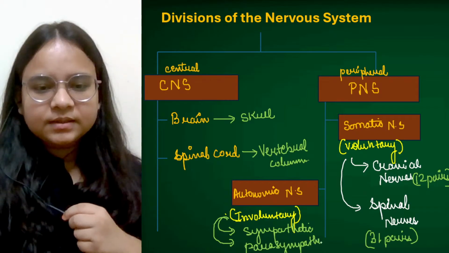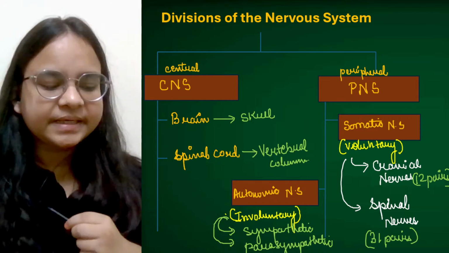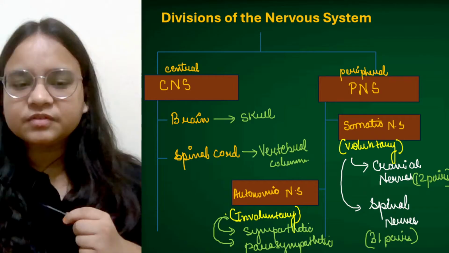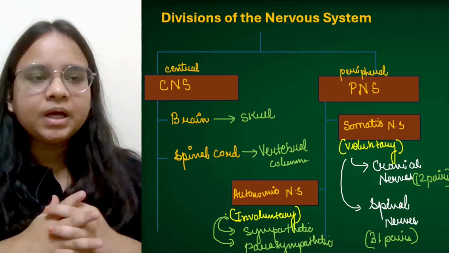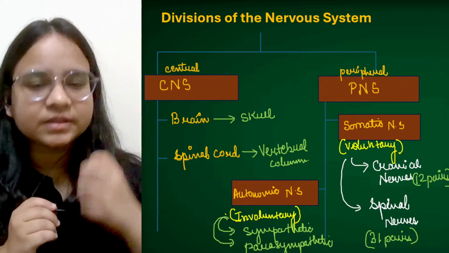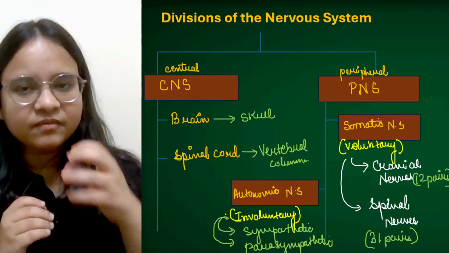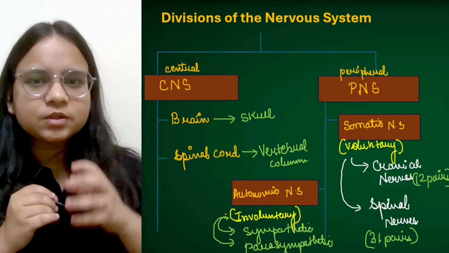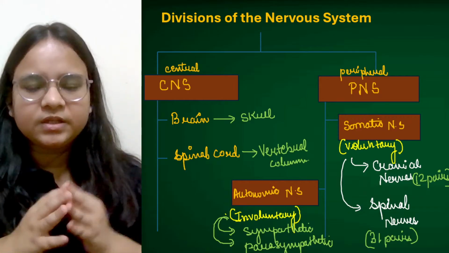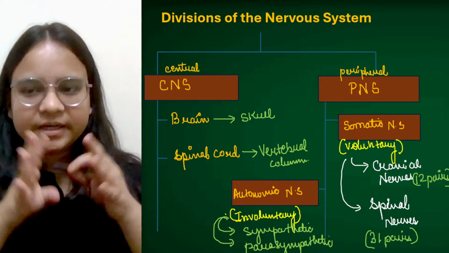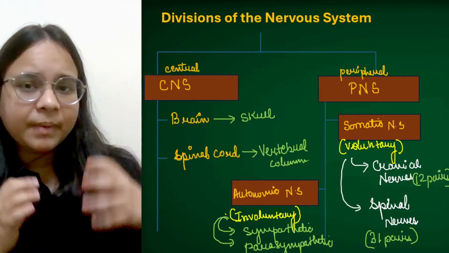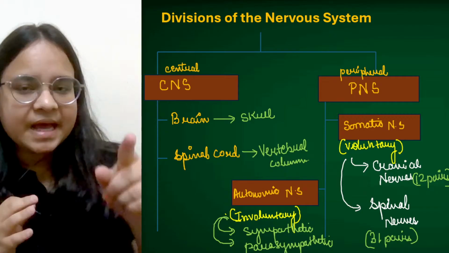Parasympathetic nervous system. Now, what do we understand by sympathetic and parasympathetic nervous system? The sympathetic nervous system comes into play if we are encountering a fearful situation, or if we are nervous about something. Then what happens? You might feel uneasy. Your body is actually adapting to that environment. So who is making your body adapt to that environment, or preparing your body for that time? It is actually your sympathetic nervous system.